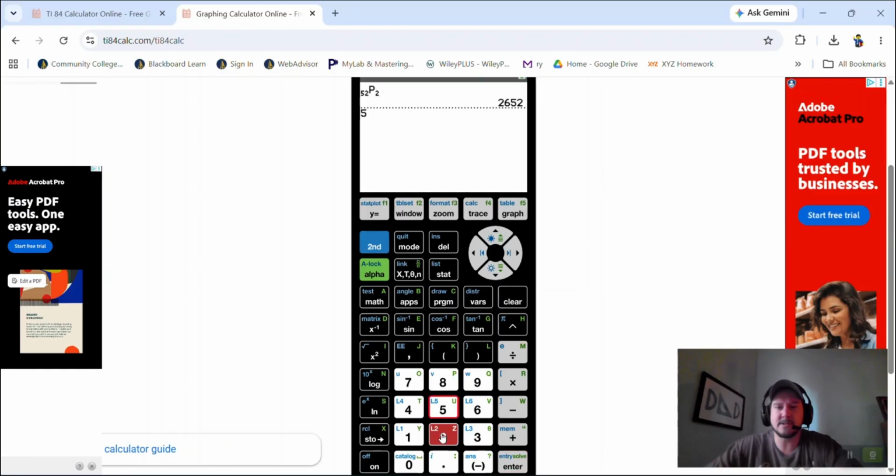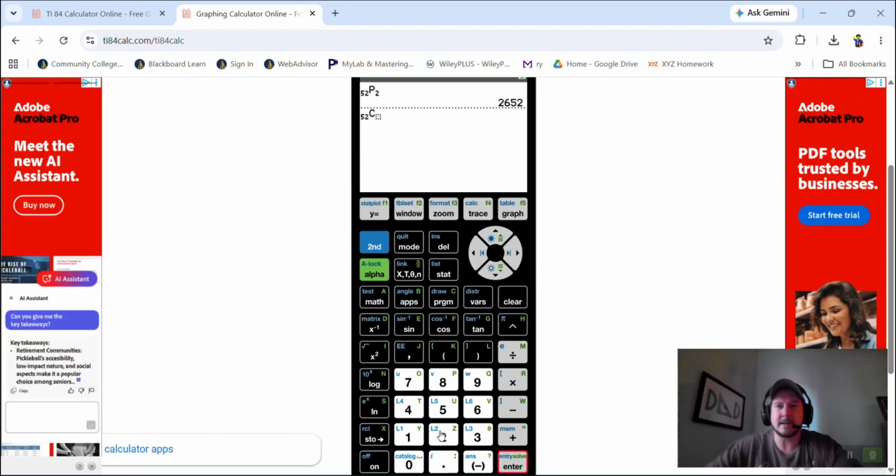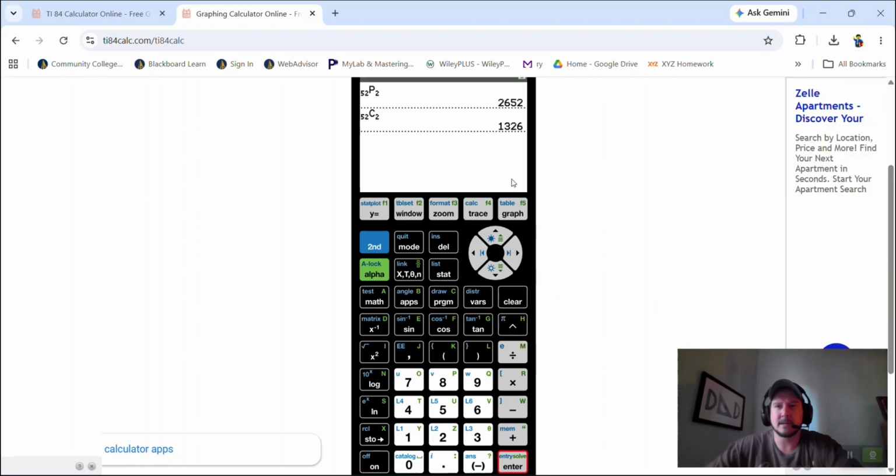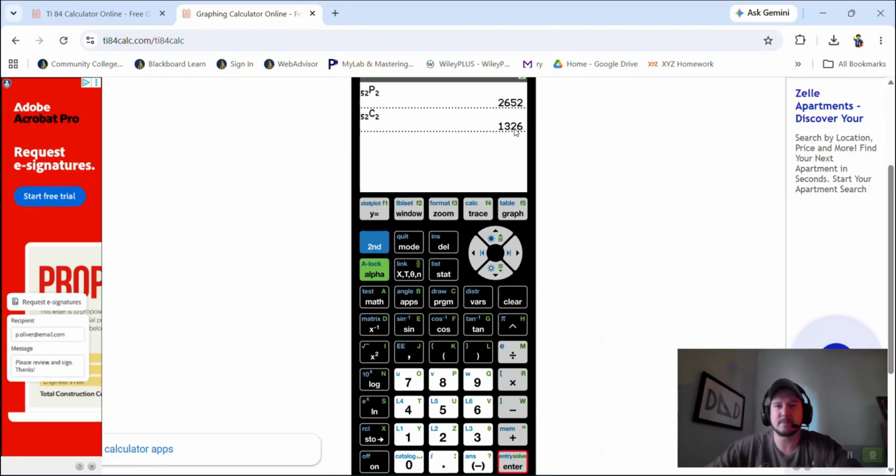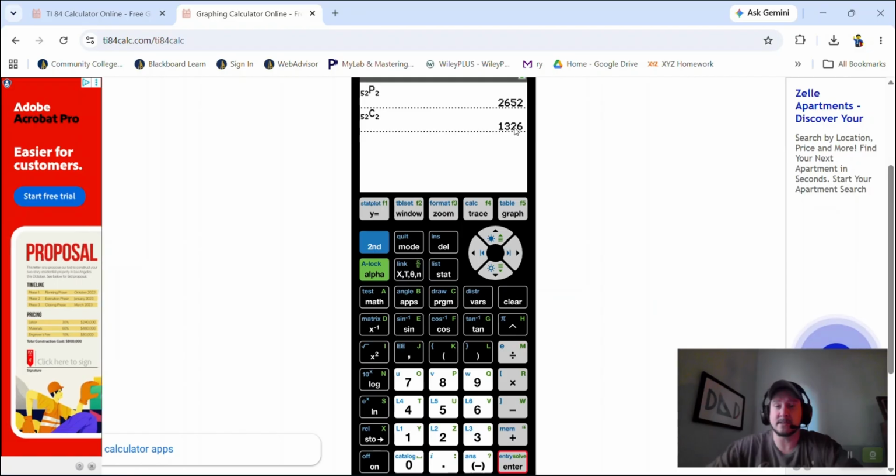Now let's do 52 math, arrow over to probability, and select option 3, and then press 2, and 1,326. So this illustrates that in some cases nPr is not the same as nCr, and that's because of how they're defined. P stands for permutations, which means picky about order, and C stands for combination, which means couldn't care less about order. Or P for position and C for committee. That's how the author explains it.